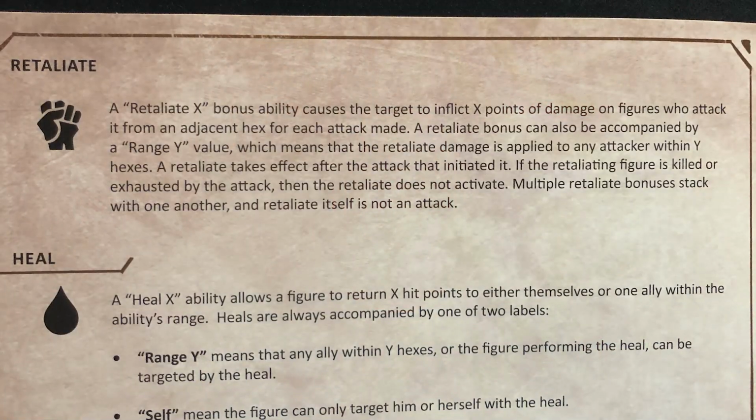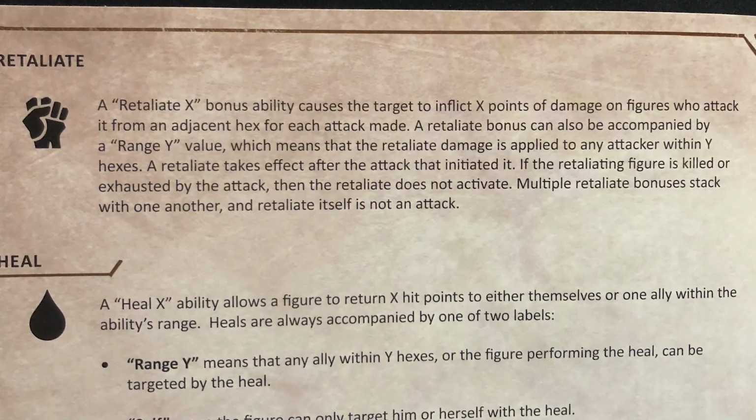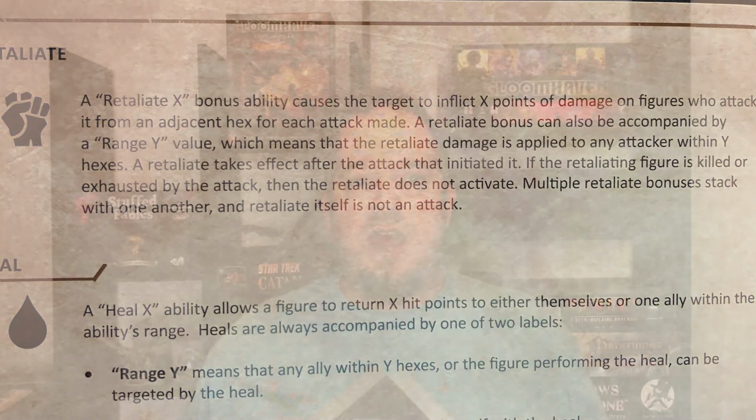Retaliate. And if you're a Jaws of the Lion player, you're asking yourself, what is retaliate? Well, retaliate is a condition or an ability that a figure has where if you attack it, you take damage, and monsters can have it and you can have it. In Gloomhaven, there is retaliate. In Jaws of the Lion, for simplicity's sake, there is no retaliate.